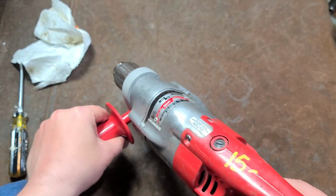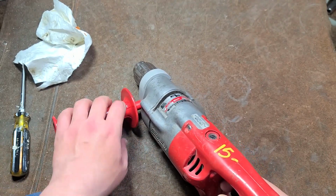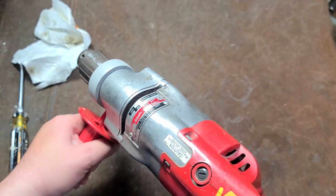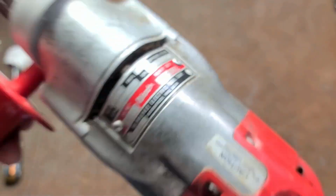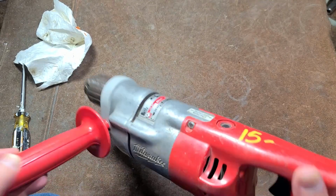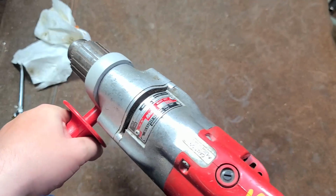Milwaukees beautiful. As far as corded drills, Milwaukees were really, really good, and that's why I like talking about them and making dedicated videos about them. So many companies put heavy duty on their tools, and they never really quite matched up to what a Milwaukee would do, RPM to RPM and ampere for ampere.